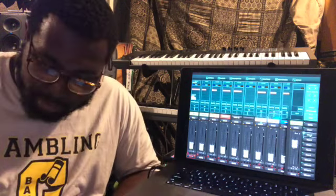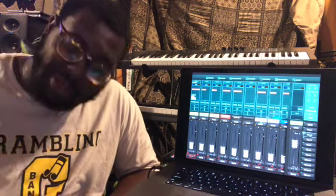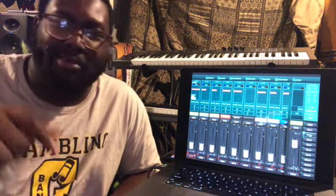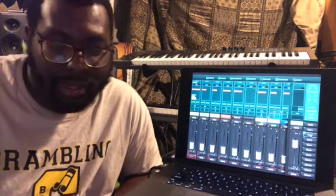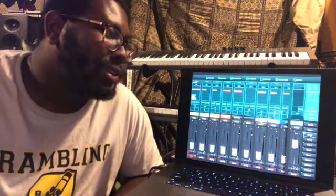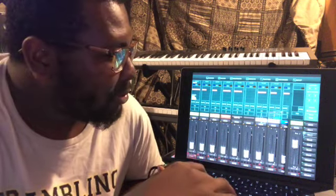Bus 2 would be for the band. So, if I had another tablet, and I'm going to try and see if I can make that happen, I would give it to Rodney and say, hey, mix for the band what you want. This is your effects and stuff. He can go here and dial in the effects with the rest of the band. And Ant will have his on his own little world on channel 3. Then I may put them subs on bus 4. In fact, I think I'm going to do that.